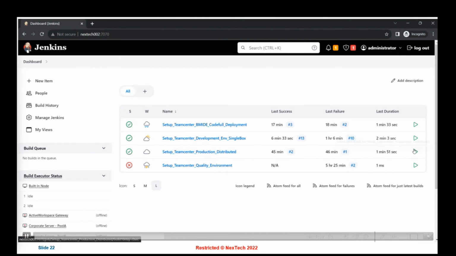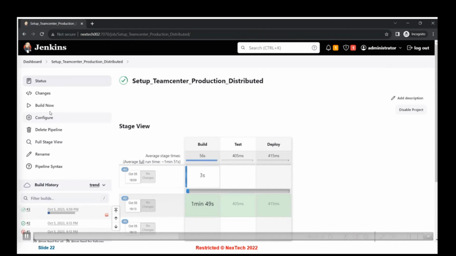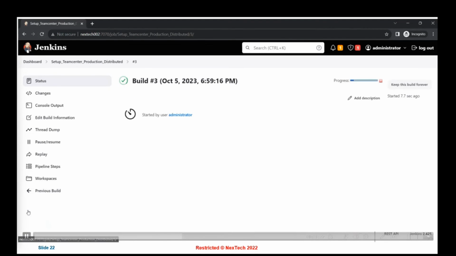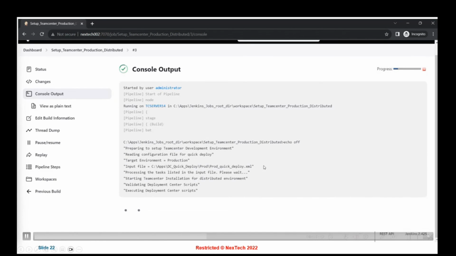So if you run this pipeline, I just go to the status. Right, so target environment is my production.